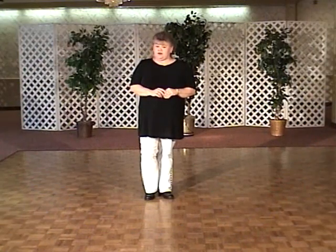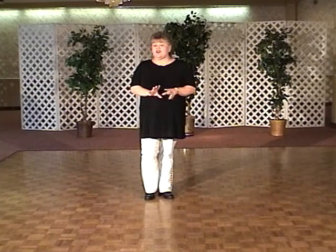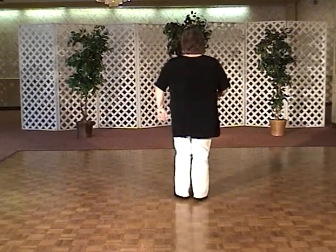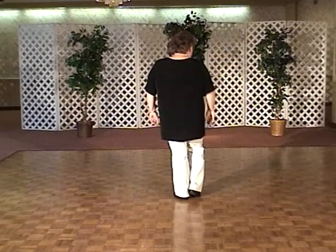This dance is called To the Moon, choreographed by Rosie Maltari. It's one that we teach and we dance at all of our D4Ds, and I'm just loving the song. Okay, here we go. I'm gonna turn my back to the camera. Starts with your weight on your left foot, and you'll travel forward to the right corner.